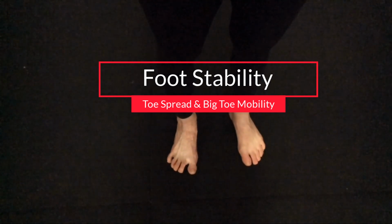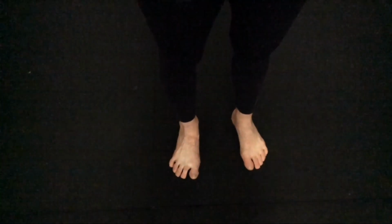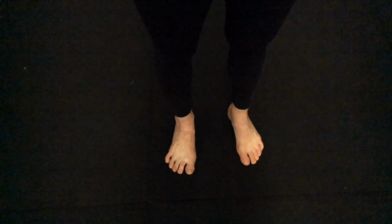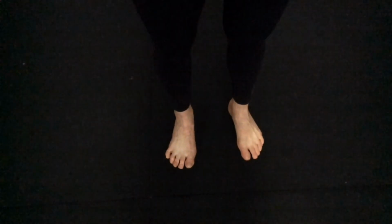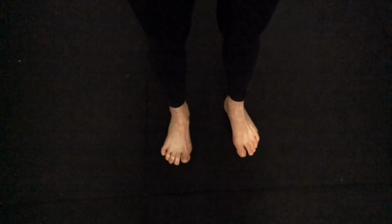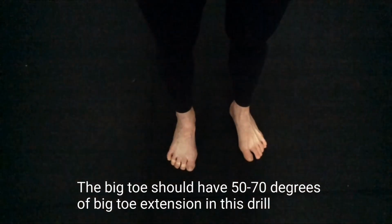If you look carefully at what's going on, Melissa here is working on the foot stability of her right foot. Basically, in this first drill, she's just trying to get her toes to spread apart. She's trying to improve the width of the foot, especially the big toe, so it's really trying to move out wide. Once she's got that, she's trying to make sure she has dorsiflexion of the big toe. So that's where the big toe lifts up, just like she did then.